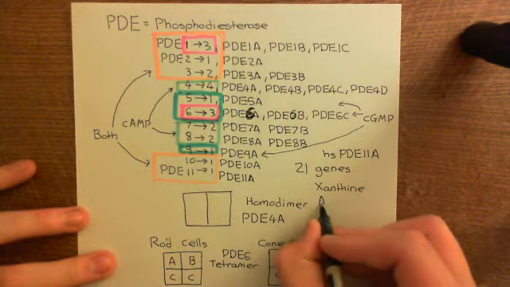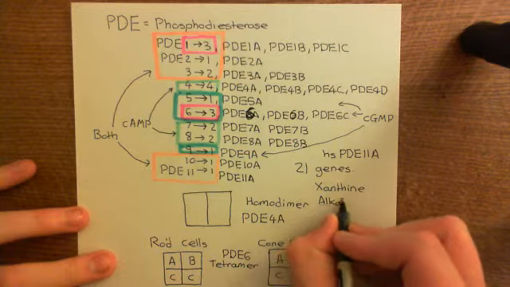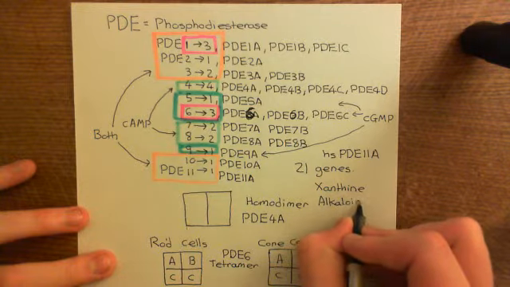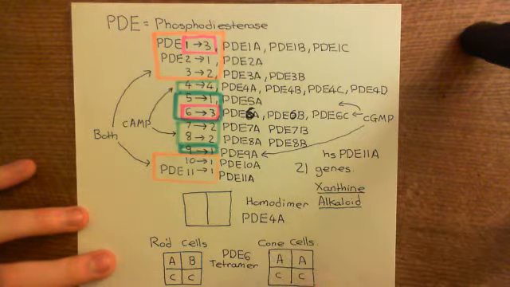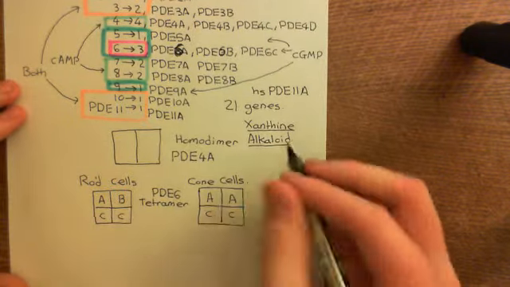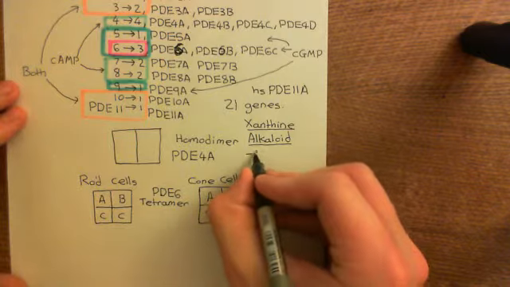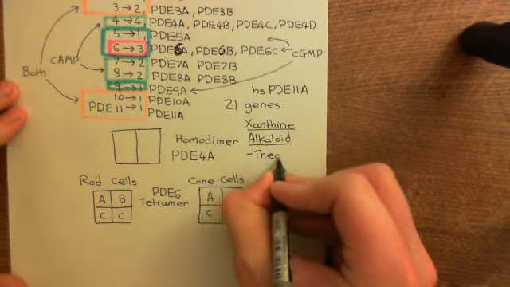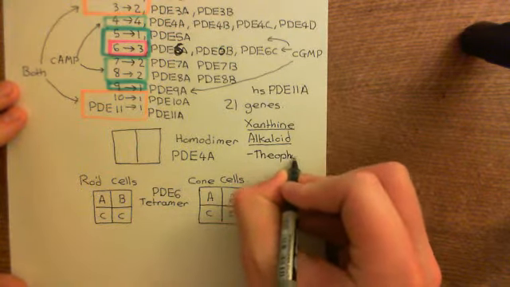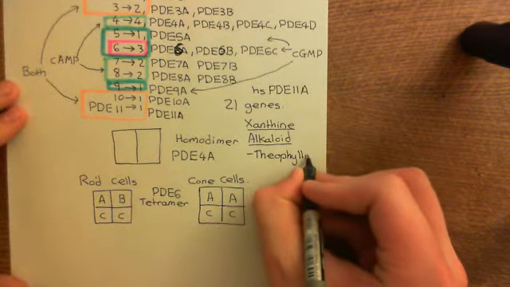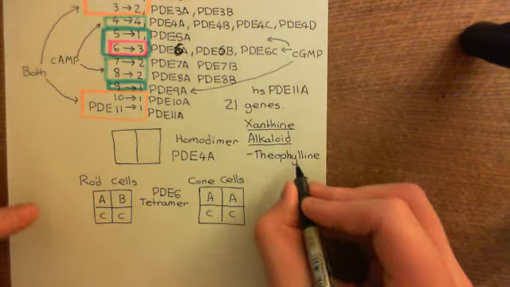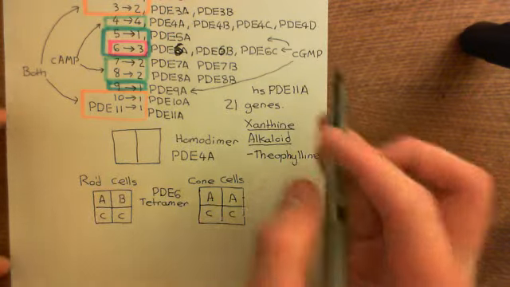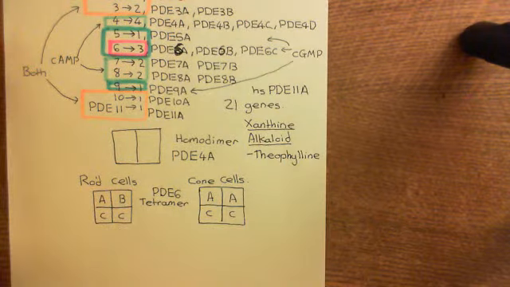Right. So, the first one that's very, very important is a drug known as theophylline. And this is useful in the treatment of asthma. Oral theophylline is used in the treatment of asthma. Now we have better drugs than this now, because the problem with theophylline is that it inhibits pretty much all of these phosphodiesterase enzymes.